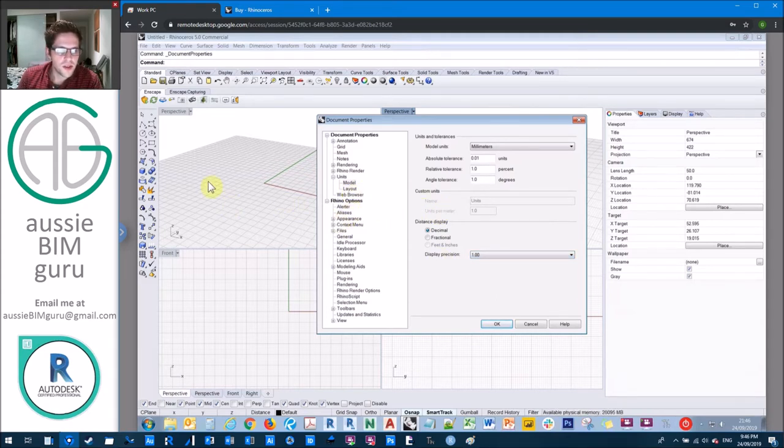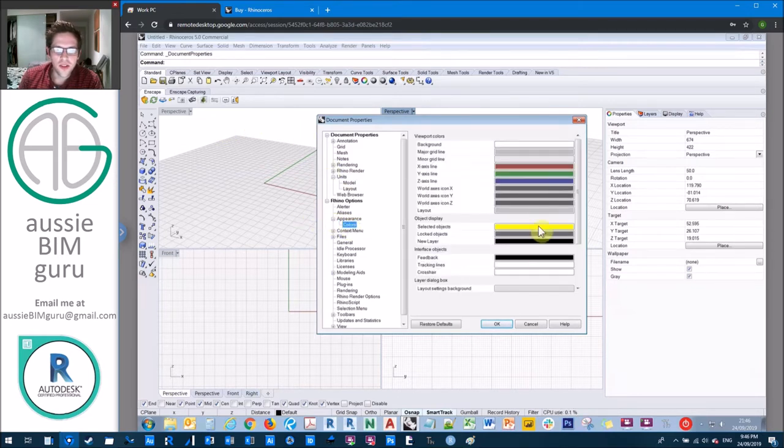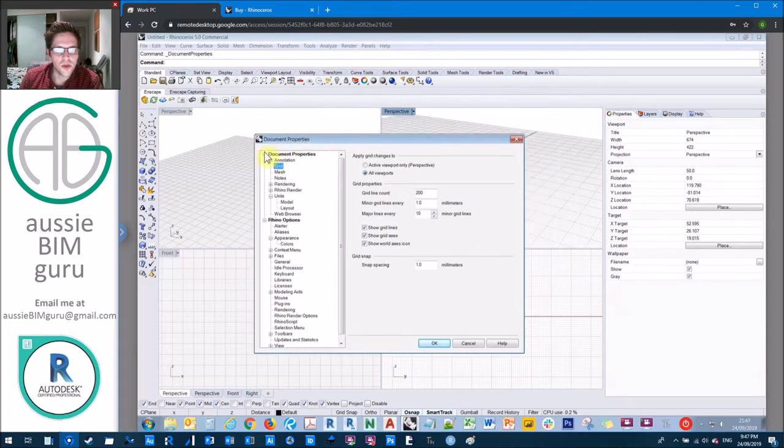At the moment, you might notice that my background is white. So under appearance in colors, you have the ability to customize nearly everything that the display would show you, which I find really helpful. By default, everything's a little bit more gray, a bit more washed out. It's a bit harder to see. Likewise, you can actually toggle the grid settings as well.